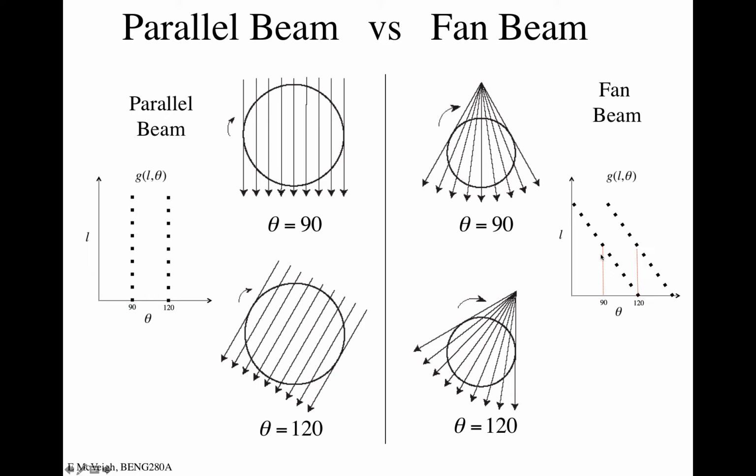So in order to cover the same distance in theta, and to map out the same amount of GL theta unequivocally, when we do fan beam, we need to go 180 degrees plus the fan angle. So I have to do some extra views to fill in this stuff over here. I just got to keep going, and I'll fill in this stuff. So that's fan beam geometry.